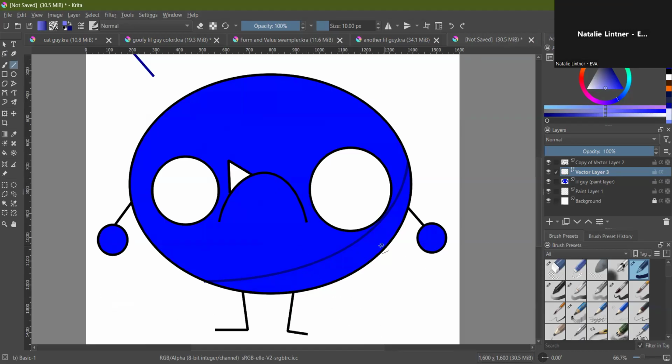We are going to put a floor in for him to stand on. So we're just going to make a very short line that maybe goes from there to there. Again, it's opposite of where my light is coming from. All right, and then we're going to use that Edit Shapes tool to turn this straight line into more of a curve. And it's not going to be a very thick area.